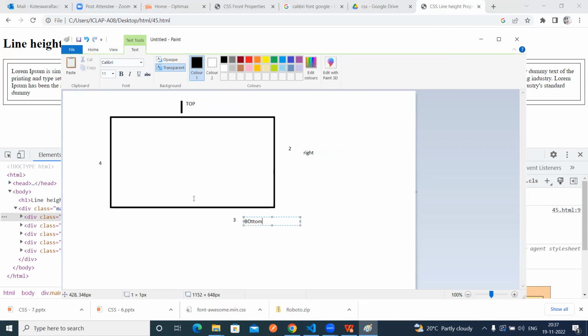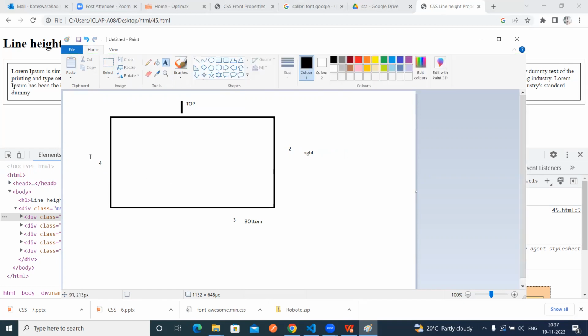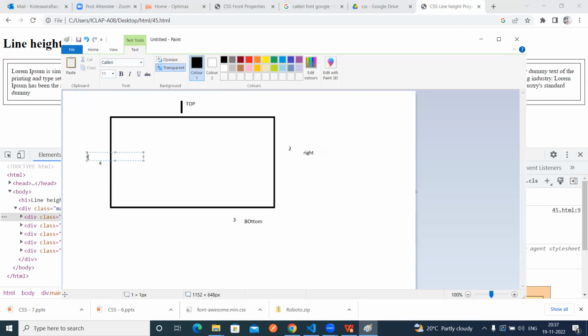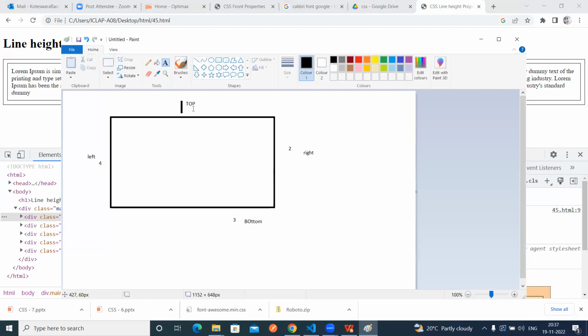Padding and margin are the same kind of properties, just the word is different. And this is the left side. So CSS goes in this order, top, right, bottom and left. This way we can create padding spacing.